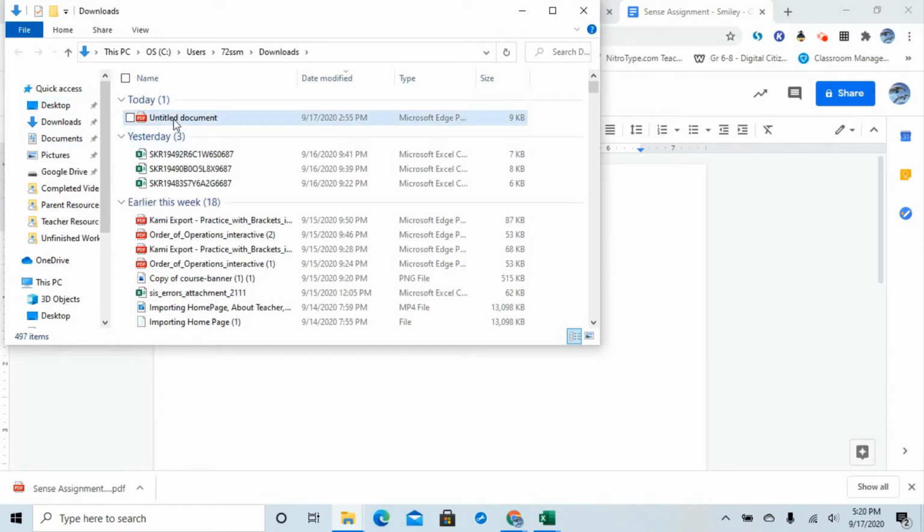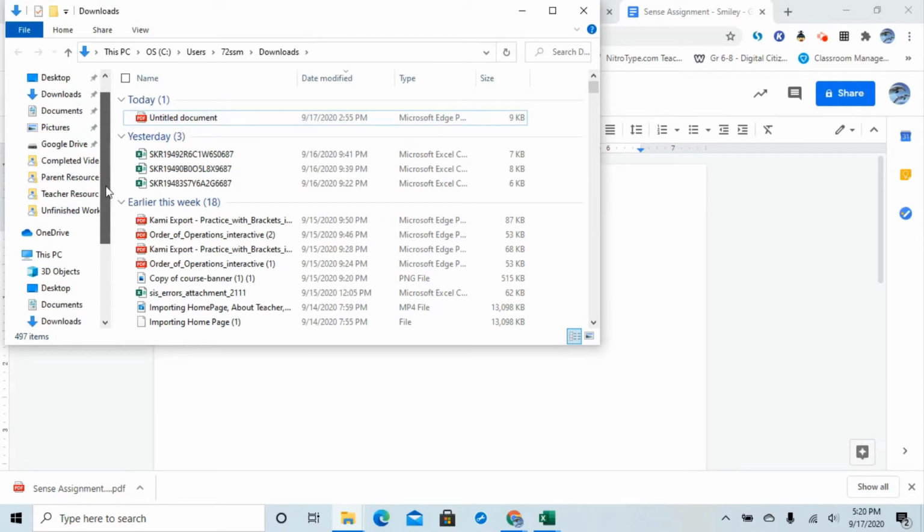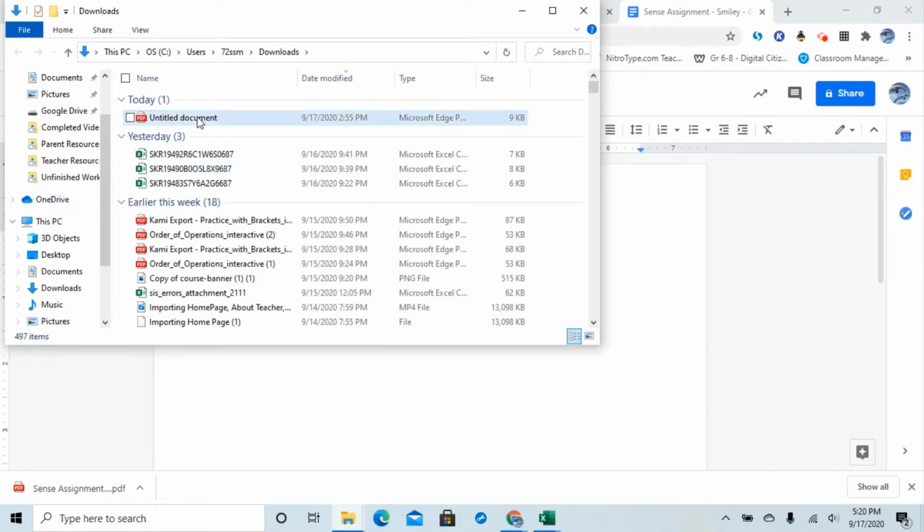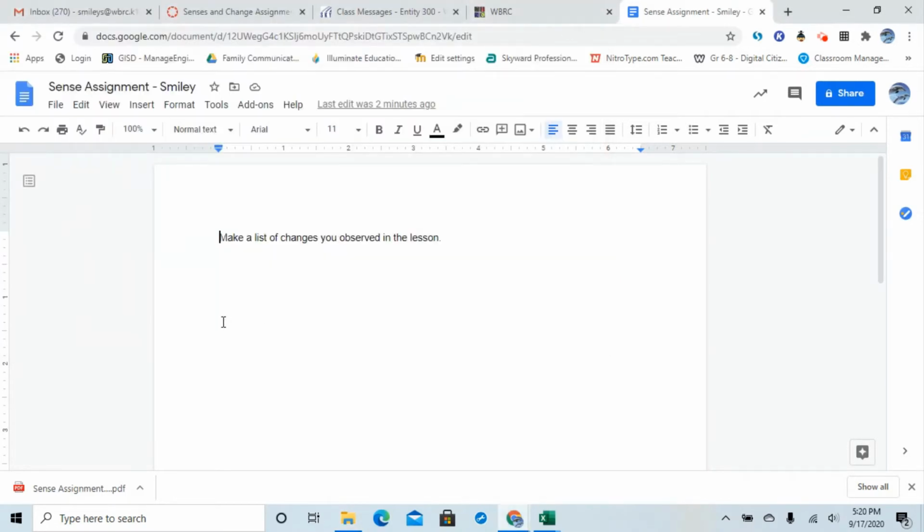You can also save it to a flash drive. The same way, make sure the flash drive is plugged in, whether it's a Chromebook, desktop, or laptop. And then over on the side, find where it says flash drive. Usually that's like a D drive, E drive. And then you can do the same thing, click and drag it over there. When you're done with that, you can minimize this dialog box or close it out.